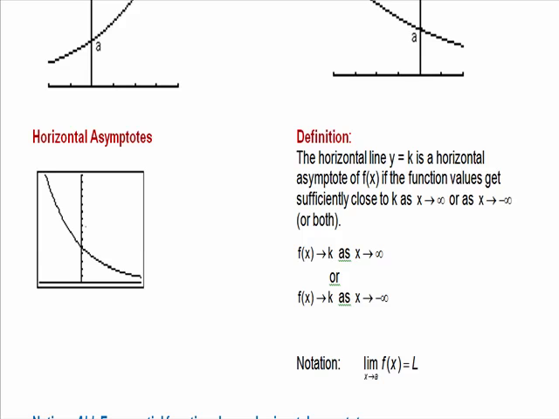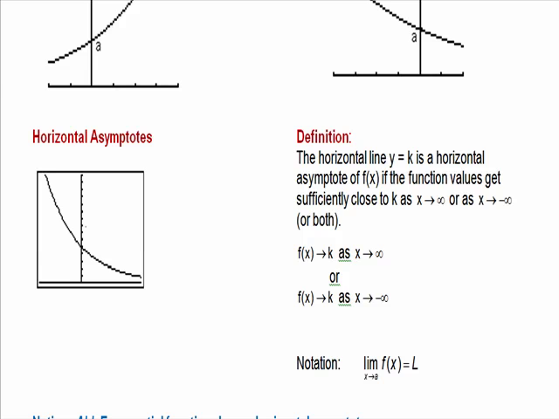One of the notations we might see is what's listed here on this page, where it says f of x approaches k as x approaches infinity. So what this is saying is, as x gets really big, we could potentially see that the function approaches some value k. Or we might see f of x approaches k as x approaches negative infinity. In other words, as x goes far off to the left, does the function approach some fixed value?